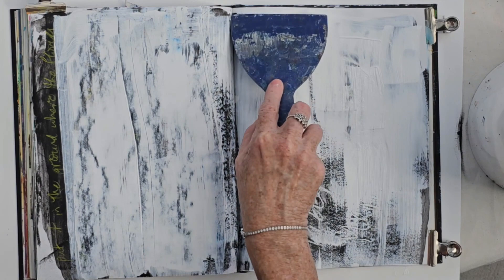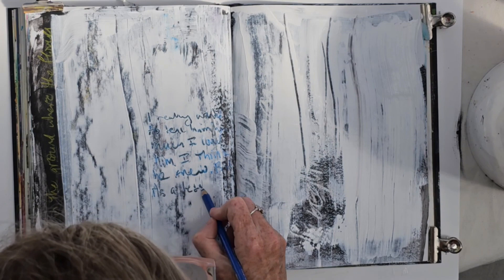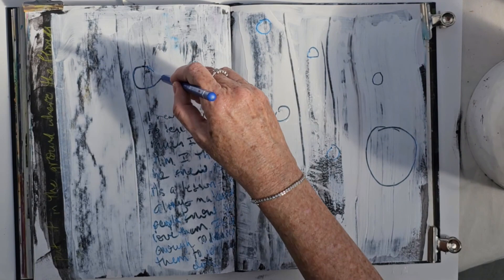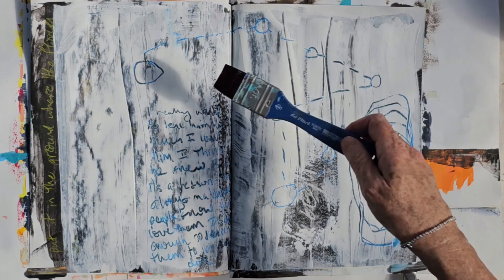I'm smoothing here, spreading out that white gesso, and while it's still wet I'm going to write into it again. This time because the gesso is quite thick, the pencil is sort of carving into it and will create grooves in the gesso when it's dried. Carrying that idea through, I'm now just putting marks really and just connecting one side of the painting to the other — this is just playful experimentation and most of it will get covered over.